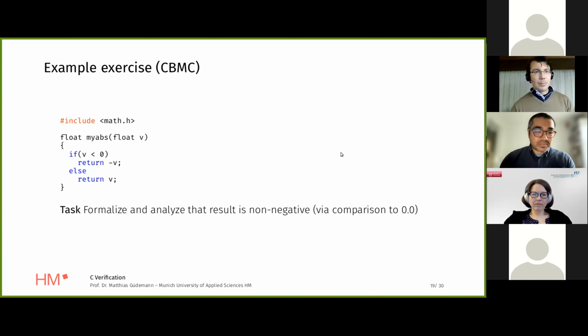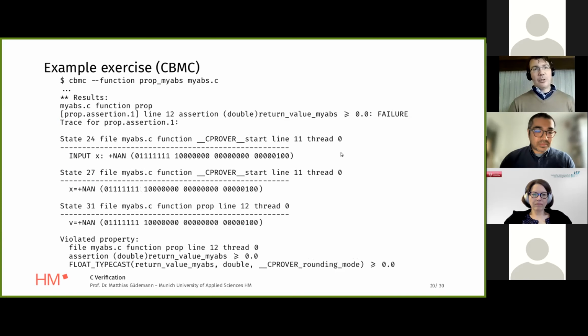And then the second thing is, okay, formalize and analyze that the result is non-negative and compare it to 0.0. And obviously also this will fail. And people learn that there's actually not a number. And all this kind of stuff of floating point, peculiarities, edge cases are very nice, well, but not very easy, but you can have, in particular with C, a lot of programs that will actually allow you to show a lot of these problems that you can have with floating point verification, which can be very hard. And also tools like Pharmacy do not really support it.